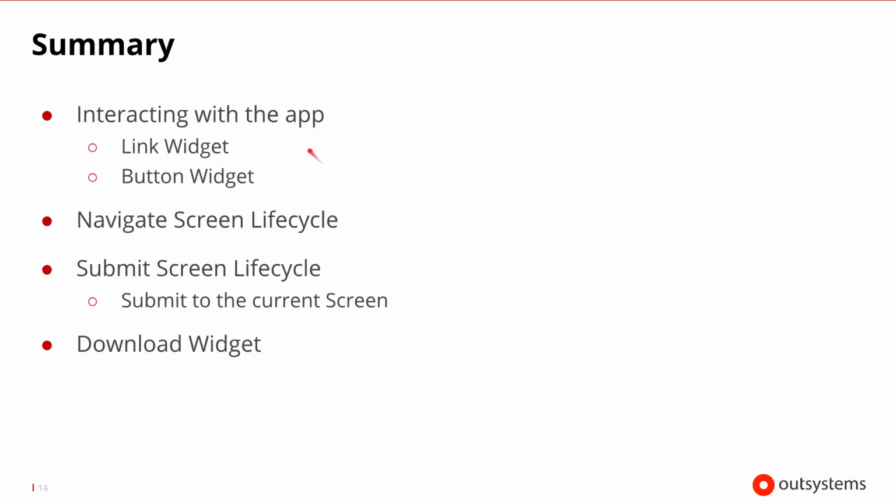So in this session, we talked a lot about interacting with apps and how the link widget and the button widget can help us do that. Those two widgets are fairly similar, and both can be used to either navigate away from a screen to another screen, or they can be used to submit data to the same screen or to other screens. And we looked at a number of the different cases and how we can control that depending on the end node we choose. And then we looked at the download widget quickly to make sure if we need to download files to our users that they'll be able to do that.